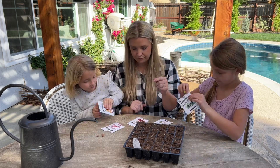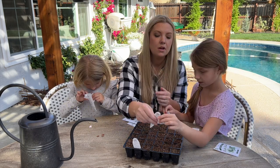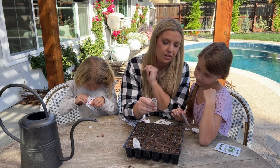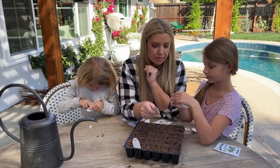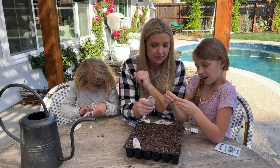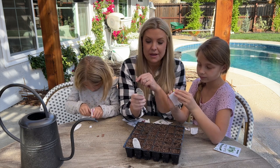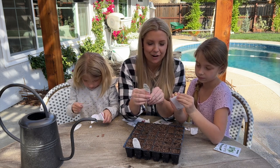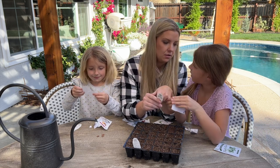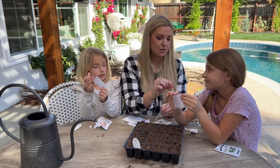Why don't you open that one? You open the bellini. These are tiny seeds. On the back of the tag it will tell you all the information — how many days it takes to germinate, which means when the seed opens up and the leaves start coming, and how many days it takes to harvest. Pesto besto is 65 to 72 days to harvest. And then it says planting depth — one-fourth of an inch, which is probably just about this big.